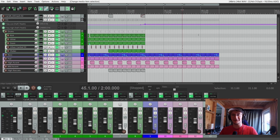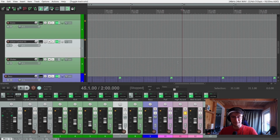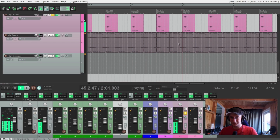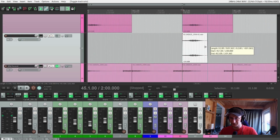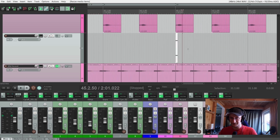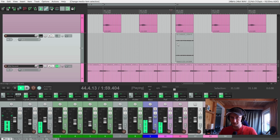Over here, when this little section will repeat for the third and fourth time, I would like to introduce a new instrument. I haven't decided yet what I would like to do here. I definitely see myself adding something else to this entire composition. I'm thinking about using this high accent, and for example, I can create a new track, duplicate it, zoom in so I can see the waveform a little better, and I can, for example, take just this little bit and stretch it out like this, then go here and use the RE algorithm to stretch it.